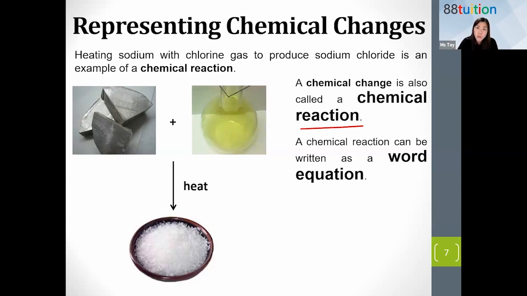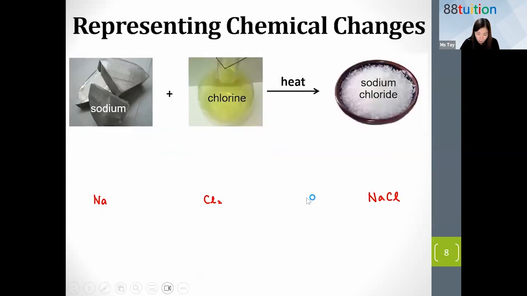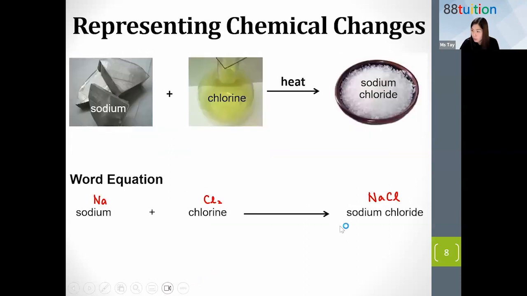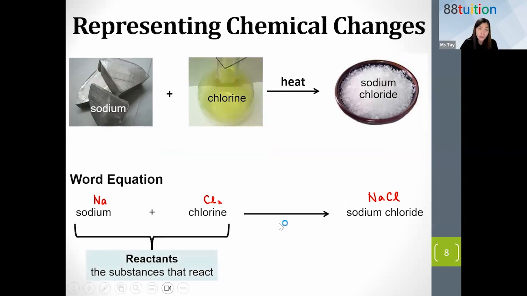But balance equation, usually you only have to learn it in Sec 3, unless your school wants to bring it down to Sec 2 to teach you. Some schools do that. They'll bring down the upper secondary content to Sec 1 and 2 to teach students. But in general, we try not to do that. I will teach you some, but not everything. Otherwise, I'll be teaching you upper Sec stuff already.